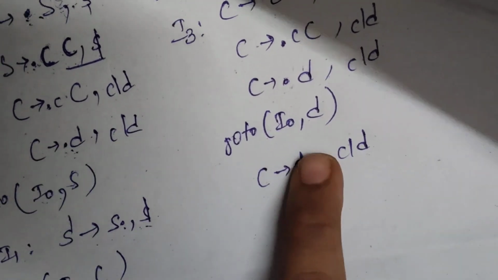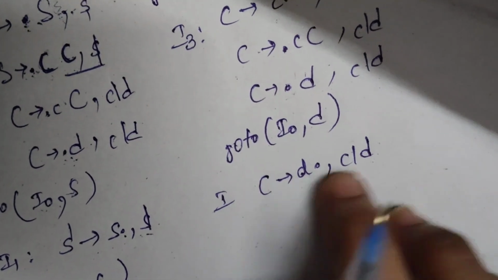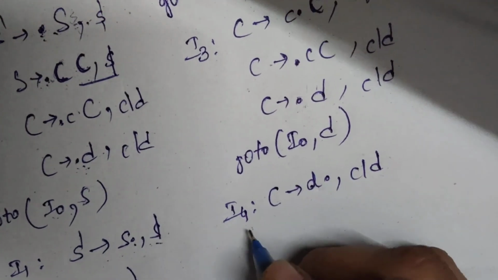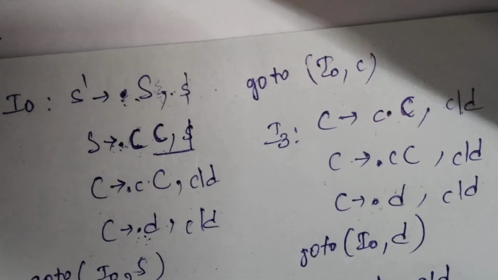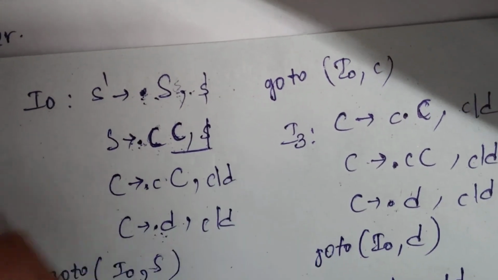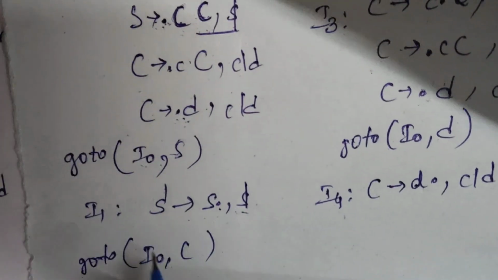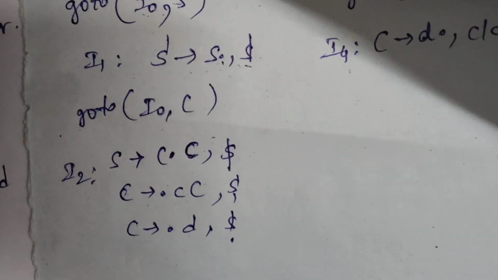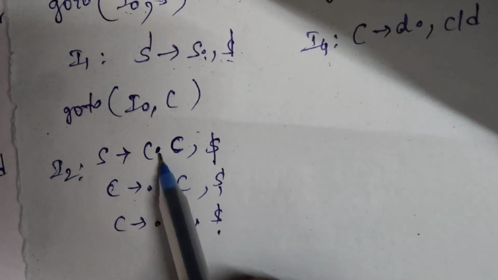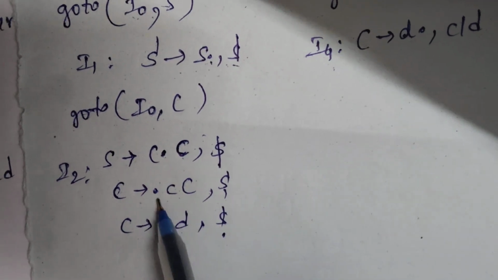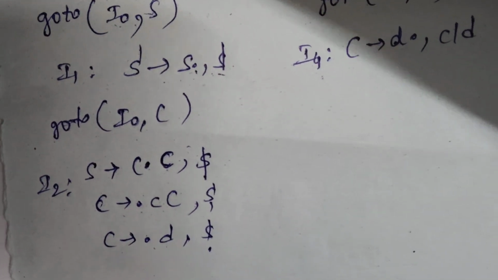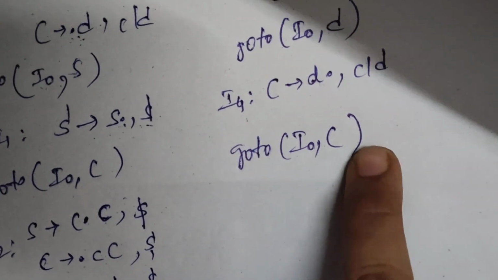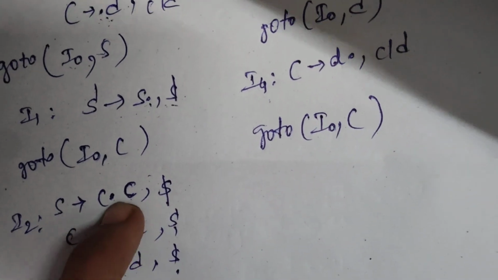Next we need to go to D. Goto(I0, d), and this dot will be shifted here. When we are shifting the dot, we need not change the lookahead symbol. Okay, this dot will be shifted here. Previously we have not got this production, so we can name it as a new item, that is I4. So in I0, do we have anything to shift? No, we don't have anything.